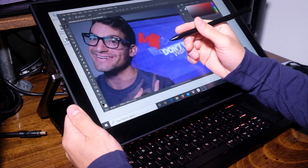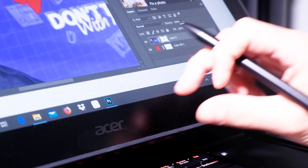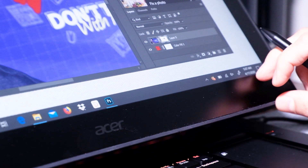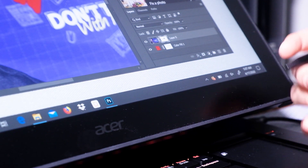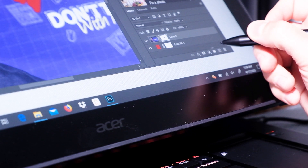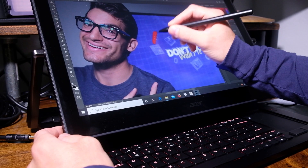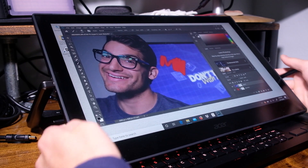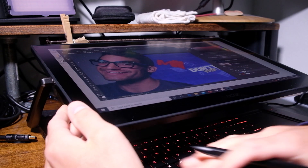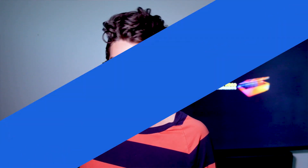At first I did not like the thick bezel at the bottom of the screen from a visual standpoint, but as I started to use the pen on the Wacom EMR screen, it lent a substantial place to rest my hand when I needed to access the bottom of the screen — for example, changing settings in Photoshop near the bottom. Otherwise I feel like my hand would be falling off the screen. Overall, the screen and Wacom experience was excellent and I would give it a 9 out of 10. The one change I'd like is the ability to tighten or lock down the screen position, so it doesn't move when I'm accessing hotkeys.